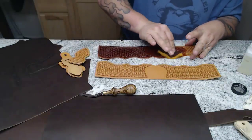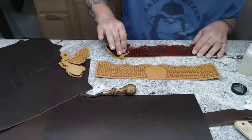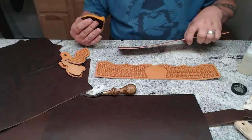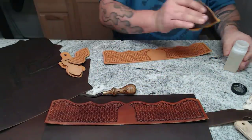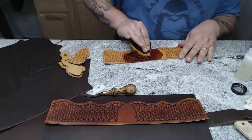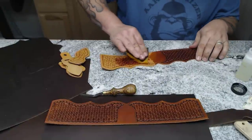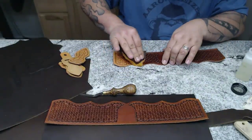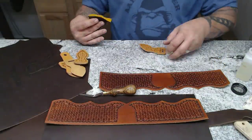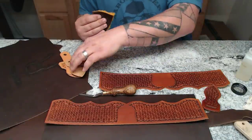This may be the only finish I put on this. I don't like shiny leather very much for most applications, so I may just keep it nice and natural, kind of like a saddle, so it can be oiled over the years. I'm doing this one as more of a utility-type case. I've got my pretty one back there that I already tooled up, and this would be more for maybe a vet or something. I usually make something like this and within a year find somebody who could use it more than I could and just give it away.